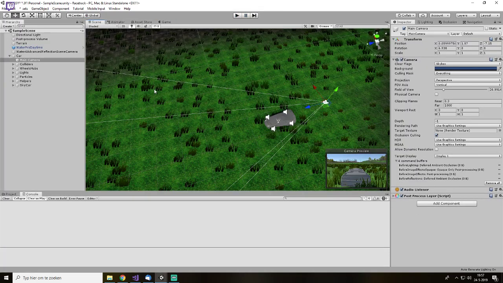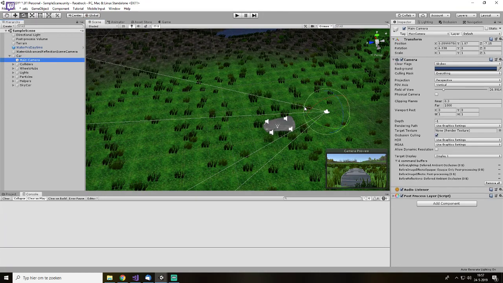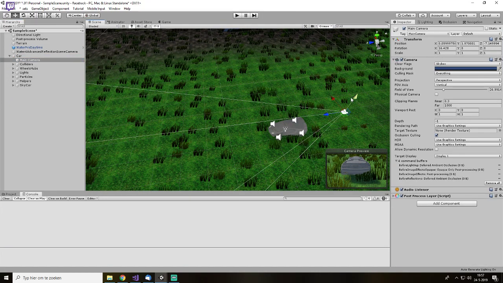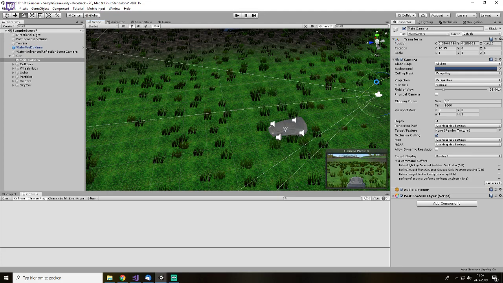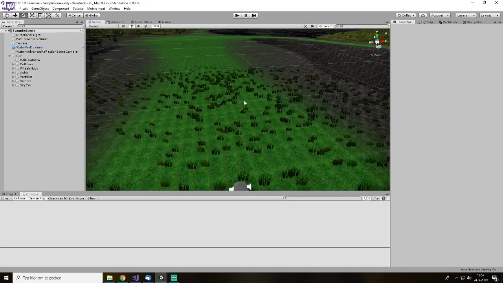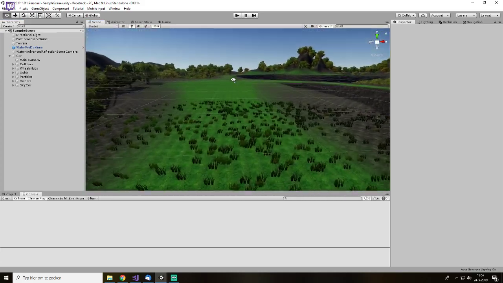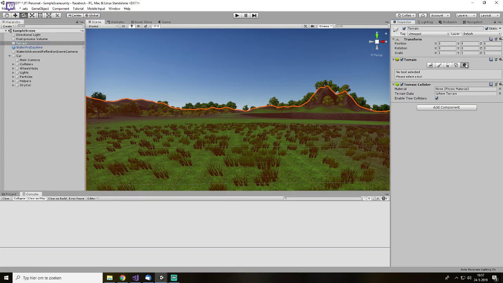Too high. Yeah, no, doesn't really matter. So I can't really see it that much, so I'm gonna make a little bit more adjustments here on the camera. I can see a little bit better here, maybe a little bit further back. I can see a little bit further. Would be nice. And also again, the drawing distance of the grass, right? You can see that it only appears when you get in a certain area. So let's see if we can change that as well.